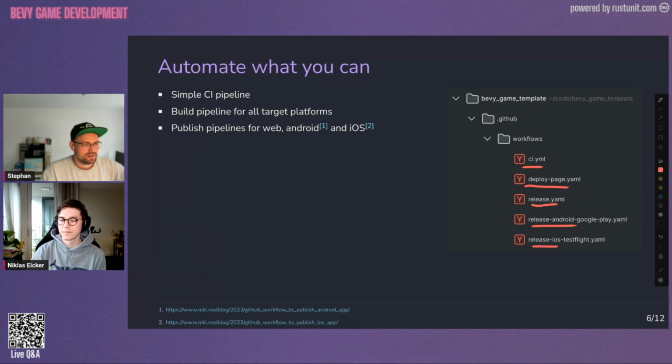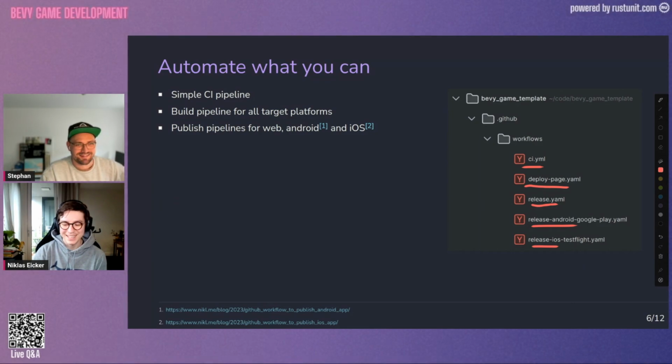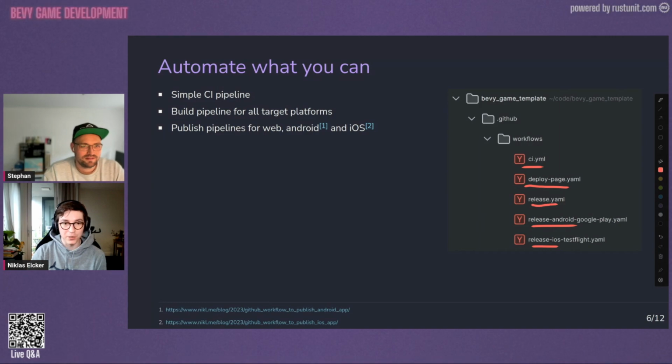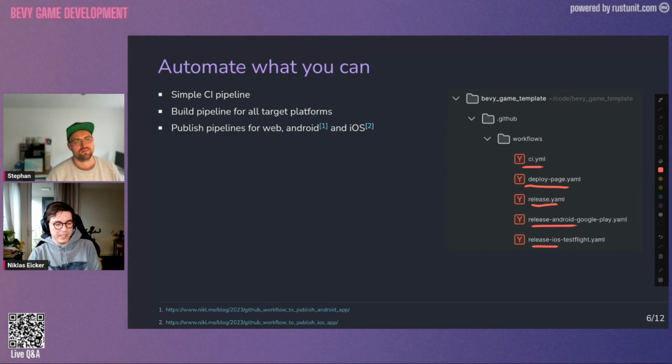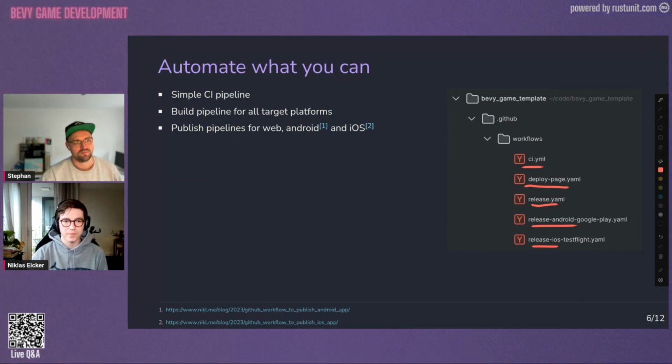I think this one is regarding the asset loader. Last time I checked, it was not clear if it also supports unloading. Does it? Okay, it's a good question. So unloading is not something Bevy asset loader would do. Unloading is something the asset server does. So Bevy basically does reference counting on handles on assets. And if there are no strong handles left for an asset, it will unload it. In the case of Bevy Asset Loader, the only place where you are expected to use handles to assets is inside this resource.